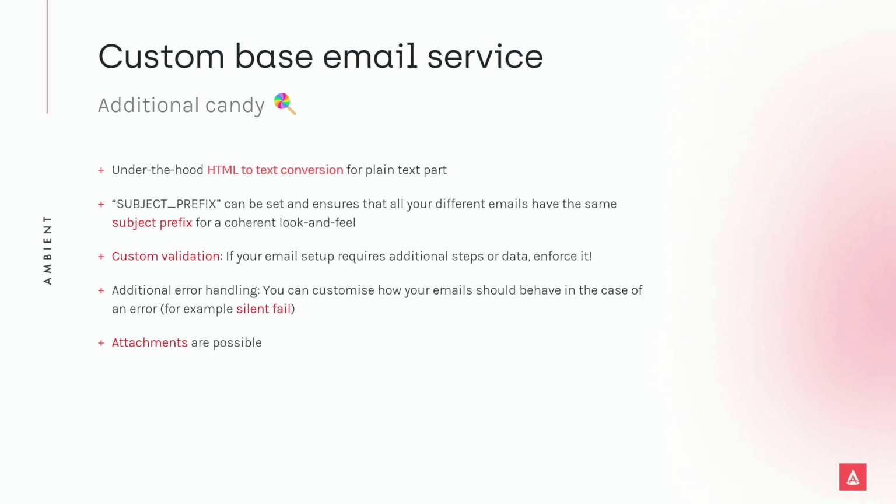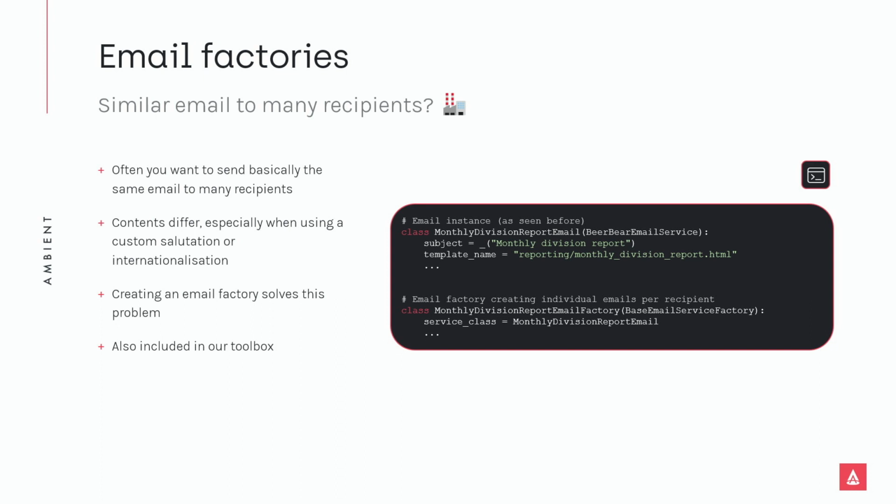If you want to have some custom validation to ensure that, if this email should really be sent, for example, the recipient needs to have some conditions, the recipient needs to be active, if for example the user can be inactive, you can put this there in a method. You can change the error handling, for example, if you want to override whether this should fail silently or noisily. And attachments are possible, of course, as well, if you want to attach files. Okay, this is a thing that's a little bit more complicated. I won't go into too much depth.